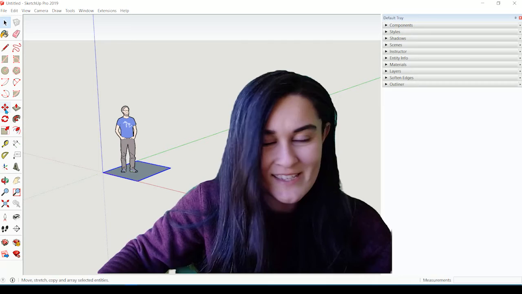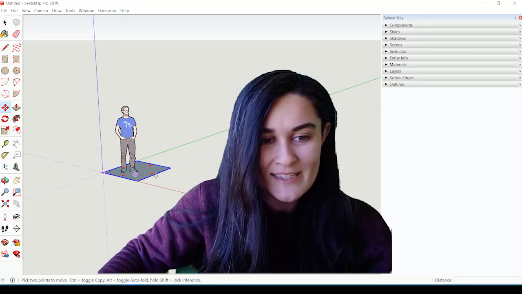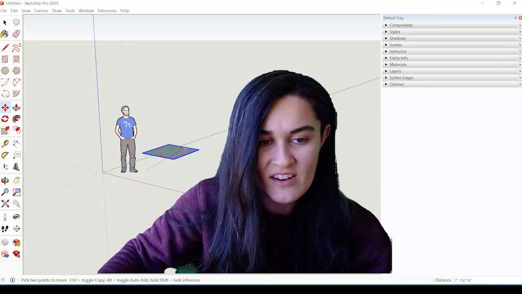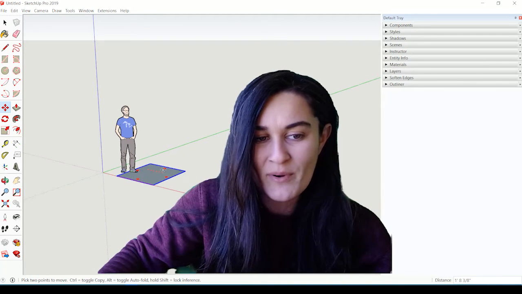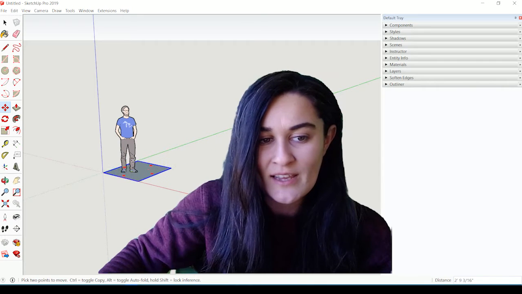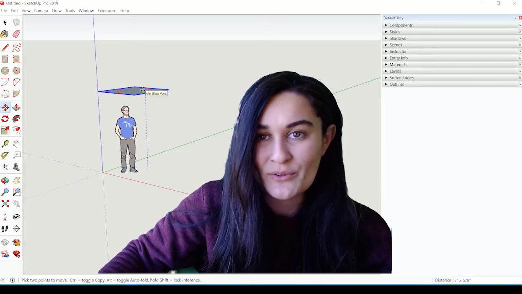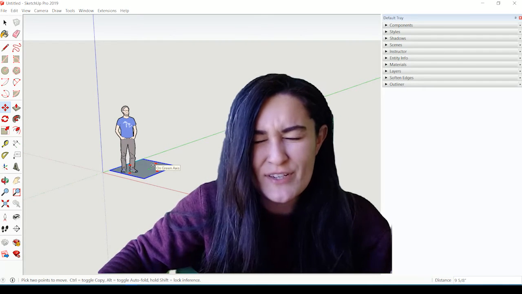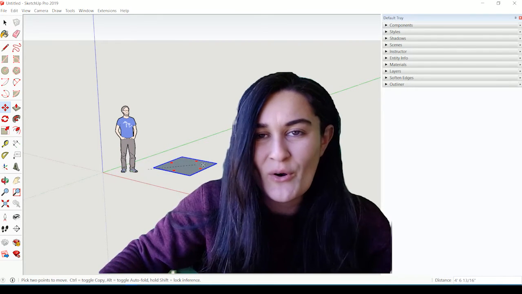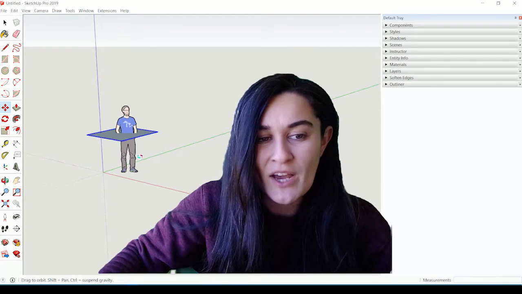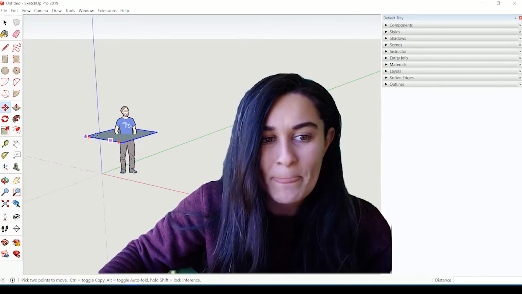If I select the move tool, I can click anywhere, actually, not just on this thing here, and start to move it around. But what I love is these red and green and blue colored axes. So wait till you see those every single time you move something, or else you're going to end up with something that might come off the ground.